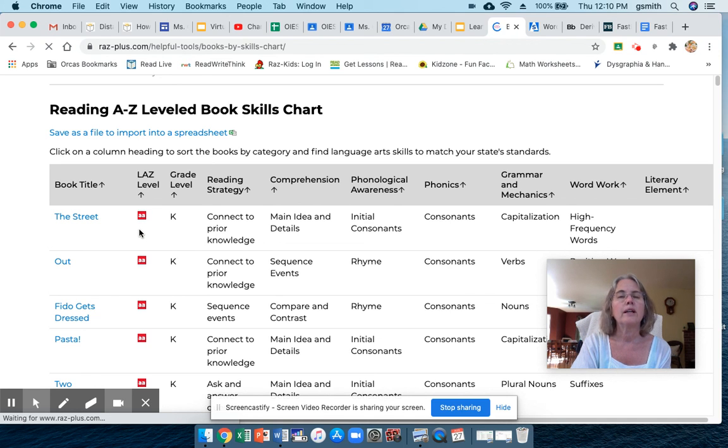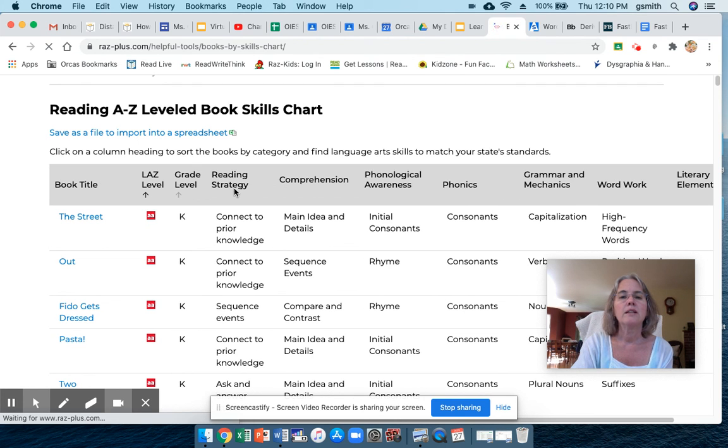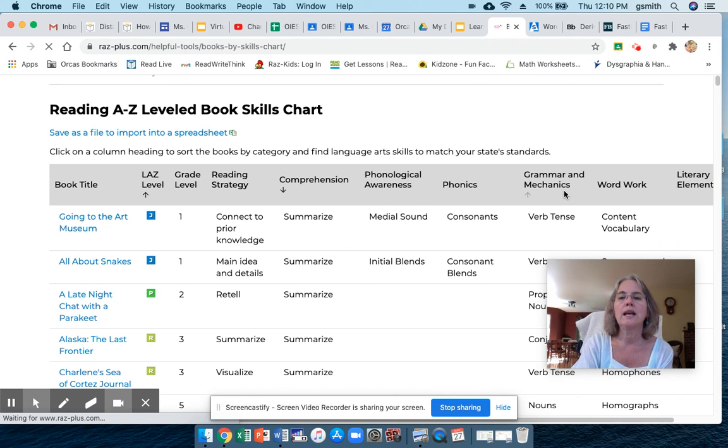I can start at the AA level, or I could start at Z and go down. I could change the grade level. I can change the reading strategy I want to look up. I can organize it by comprehension, by phonological awareness skills, by phonics, by grammar mechanics. So it really helps.